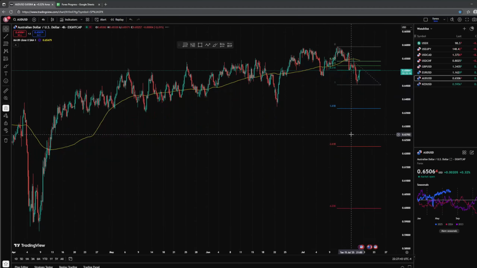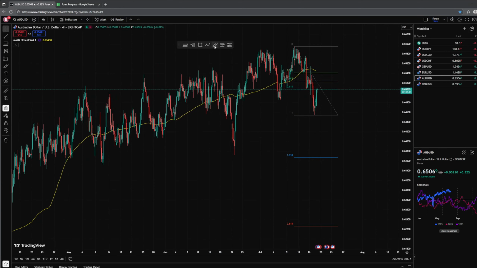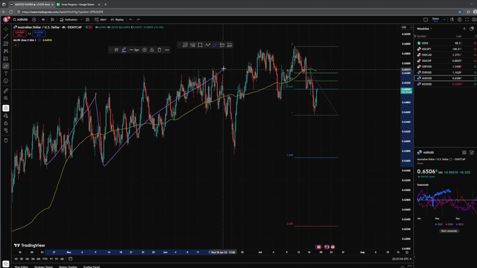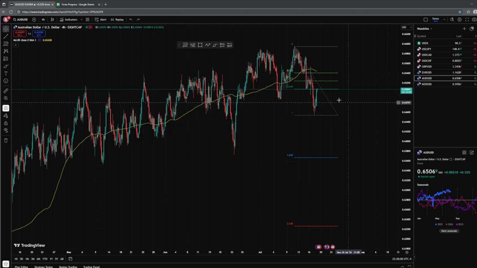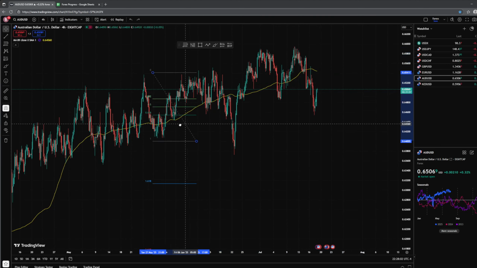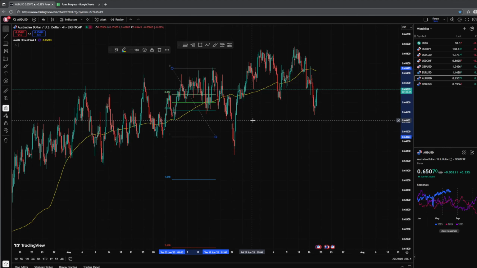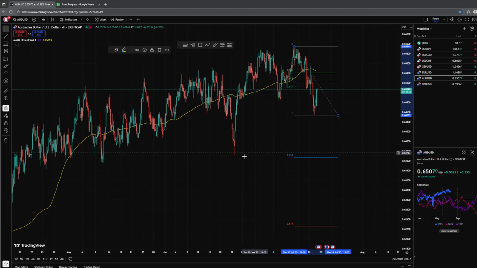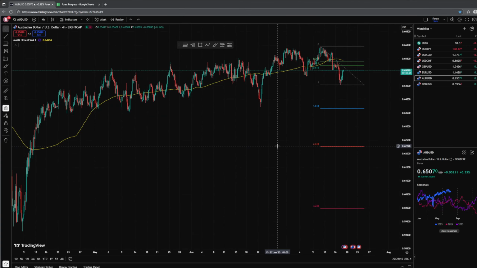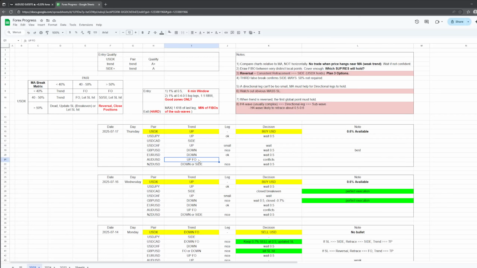Aussie, but compared to other directional legs, down, up, down, up, down, up, retracement, up, right? So compared to other directional legs, this leg is just on the smaller end, as you guys can see, but it could be acceptable. So let's just keep in mind. Let's write it down. Aussie trend is down, leg size is, I would say, okay, and wait 60% retracement.